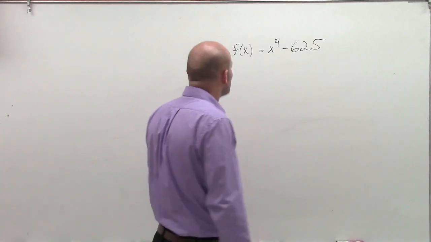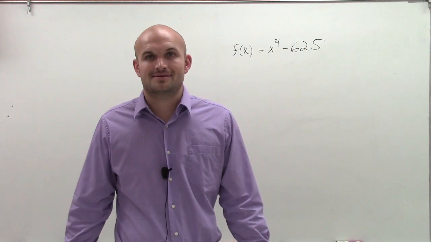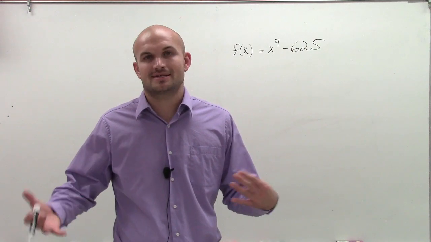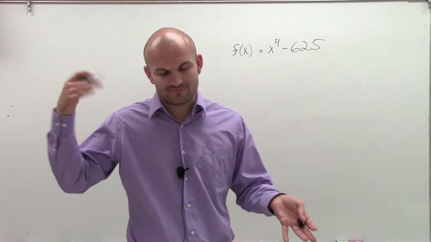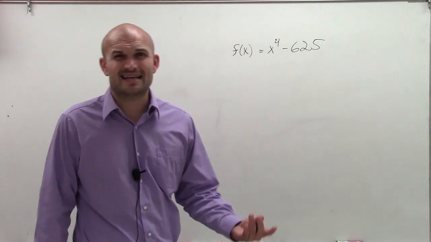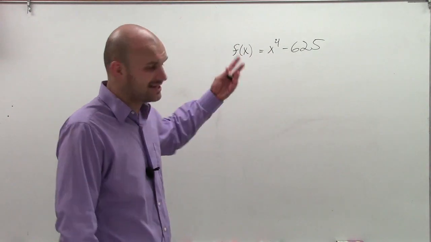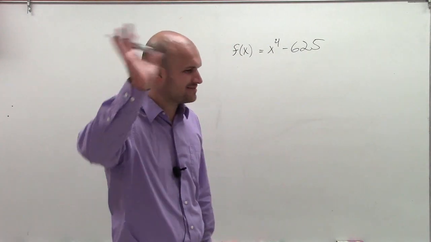So what I have is f(x) equals x to the fourth minus 625. First of all, I could graph that, see what the zeros are and get an idea, then use synthetic division to verify. But still, even that's just effort. And then I could do the rational zeros test, see which one works, and blah blah blah.